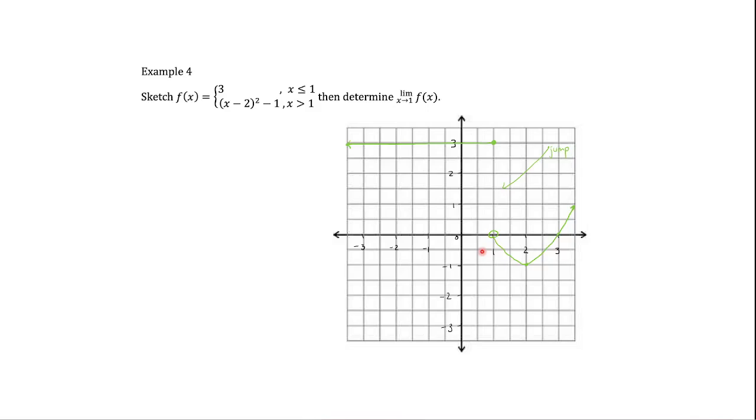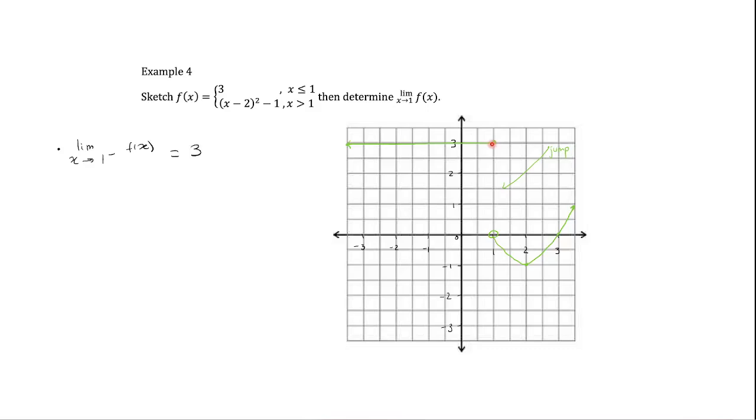All right. And so let's take one-sided limits to see what's actually going on here. Starting with the limit from the left, we are going to have the limit as x approaches 1 from the left, right? That is the value that we are interested in, of f of x. And so as we are approaching 1 from the left, the value of f of x is equal to 3, right? We are just following along this horizontal line. And so the value is going to be equal to 3.